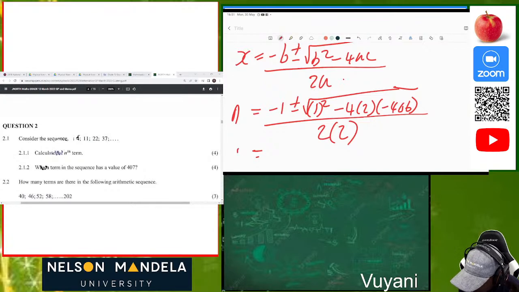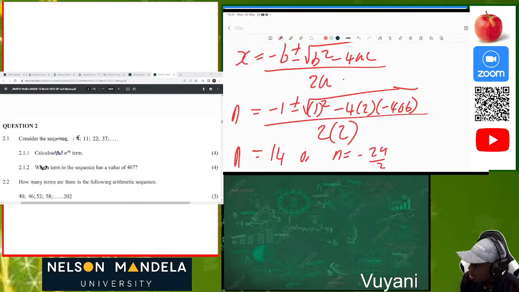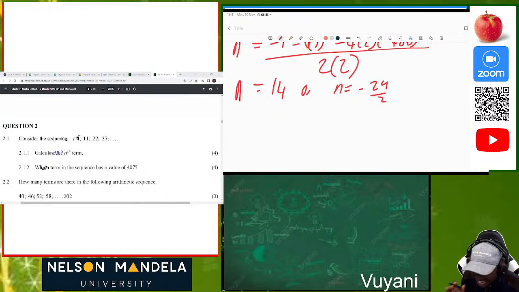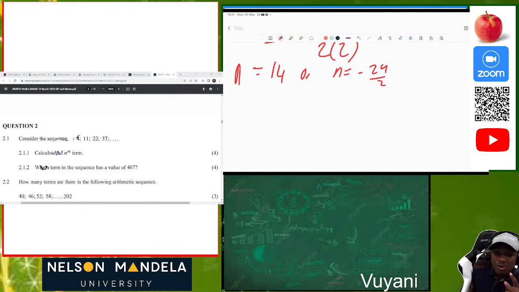Then we get n is equal to 14, or n is equal to negative 29 over 2. What is important is to understand that n can never be negative. n can never be a fraction, because I cannot come to class and count you and say half, 1. So if it's a fraction, that's wrong. I also cannot say you are negative 1, you are negative 2. That's why I was saying that our n is always positive. So therefore, your n is equal to positive 14.